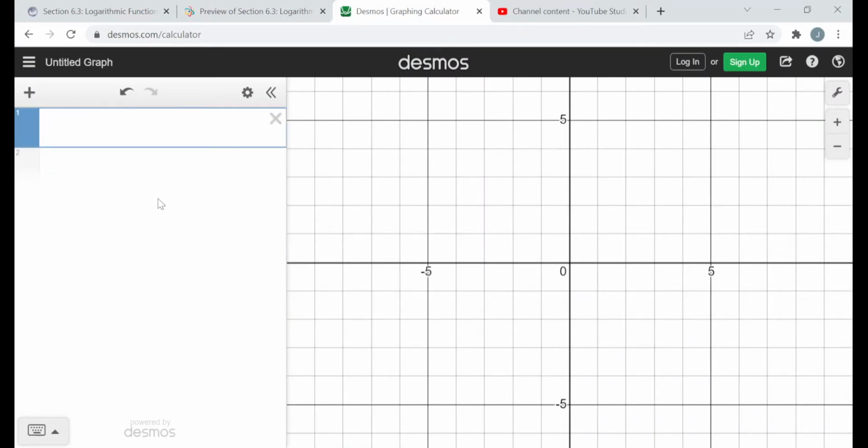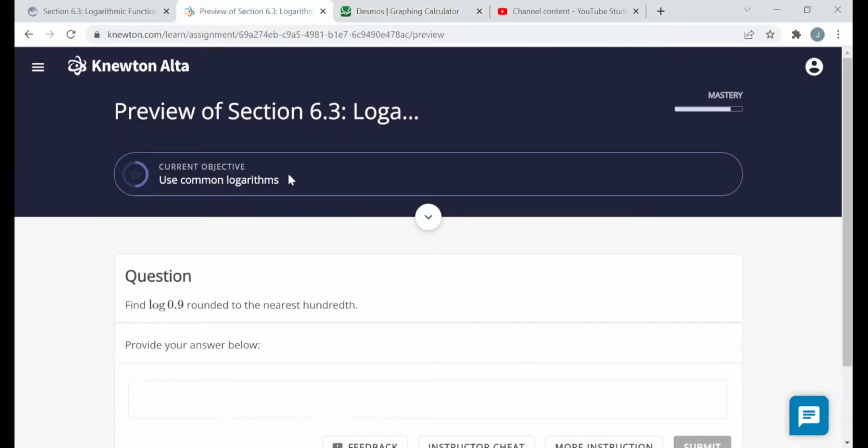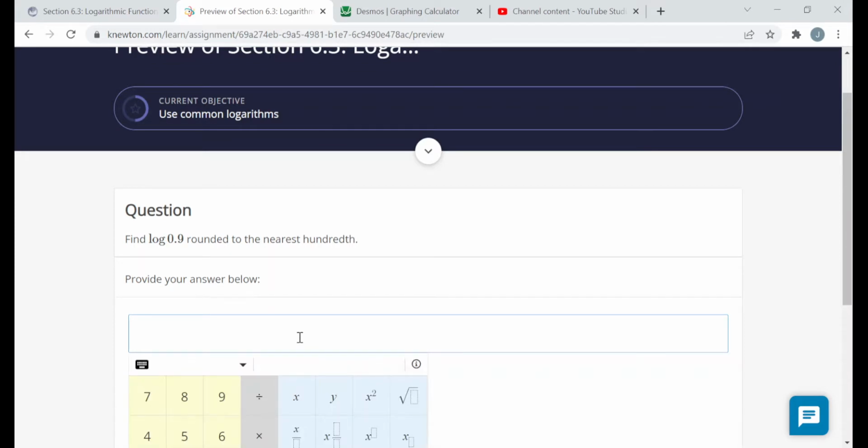So remember, this is base 10, log of 0.9. Oops. Now notice when I keep 0 in there, it says undefined, right? Remember the number inside the logarithm has to be positive. I mentioned that a lot earlier. So the log of 0.9 is this, 10 to this crazy power would be 0.9. And that's -0.05, right? If I round to the nearest hundredth, before 5, they bump that up to 5. -0.05.